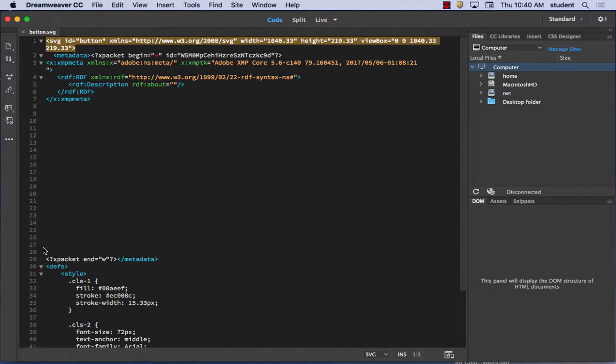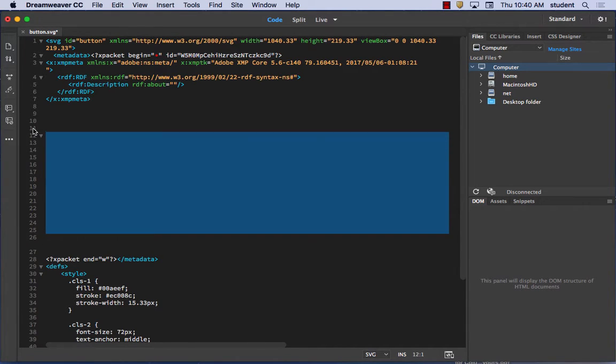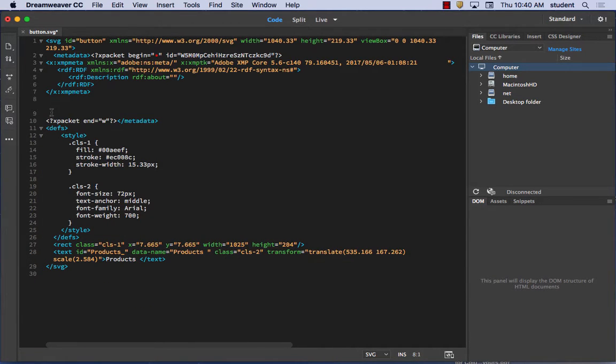Okay, here's the code. Oh, look at that. Why does it have all these empty lines in between here? Really? Okay, so here's the code for this.